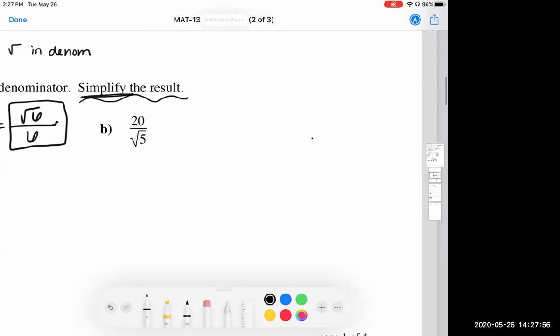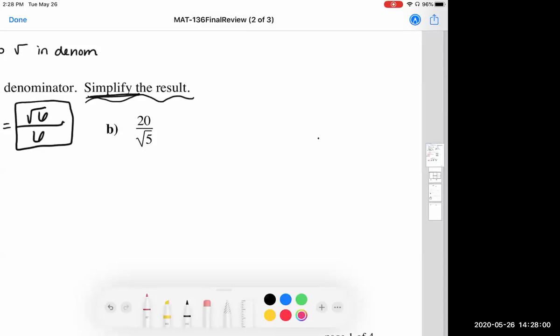B is going to be different. All right, so I want to rationalize. So I want to multiply the top and bottom by square root of 5. This in return will give us square root of 25 in the bottom, and square root of 25 is just 5. But in the numerator, I'm left with 20 times square root of 5. What we notice here, I have to be careful of, and why we're being asked to simplify, is that fraction of 20 over 5 can be simplified. 20 over 5, or 20 divided by 5, gives us 4. So we're left with 4 square root of 5. Or to be a bit more careful, 5 goes into 5 once, and 5 goes into 20 4 times. So we're left with 4 over 1, which is 4.